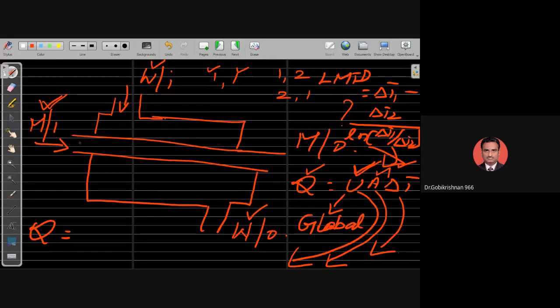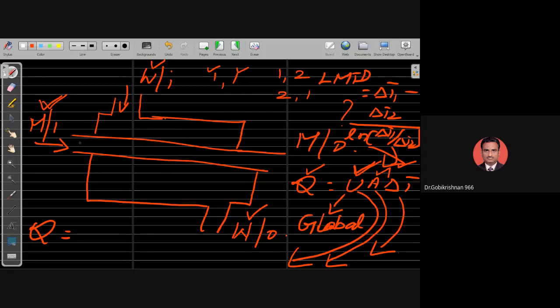If you are provided with the thickness of the scale, you can find out what will happen to the overall heat transfer coefficient U for the scale formed for a given thickness. This is the beauty of the simulation.